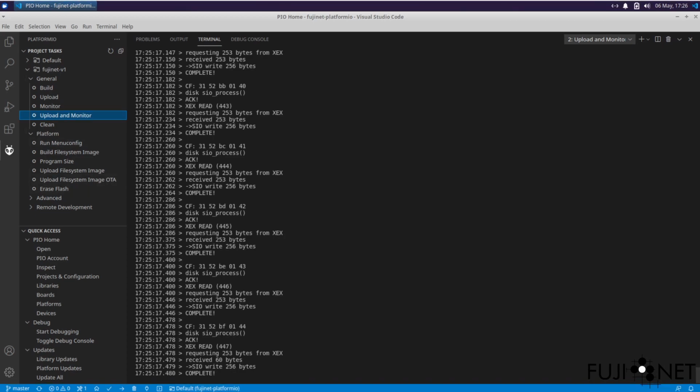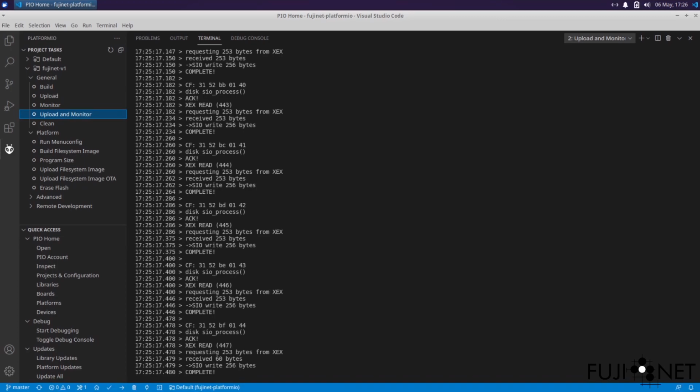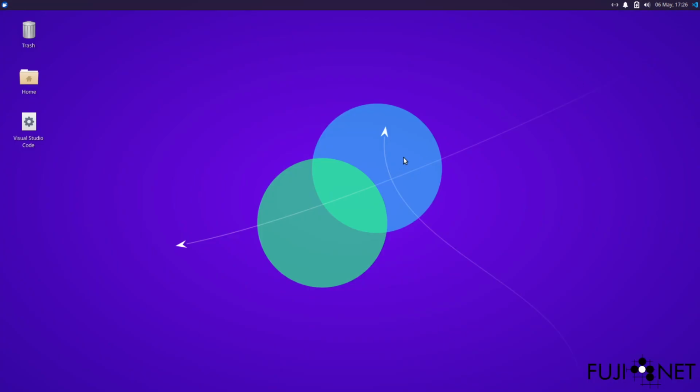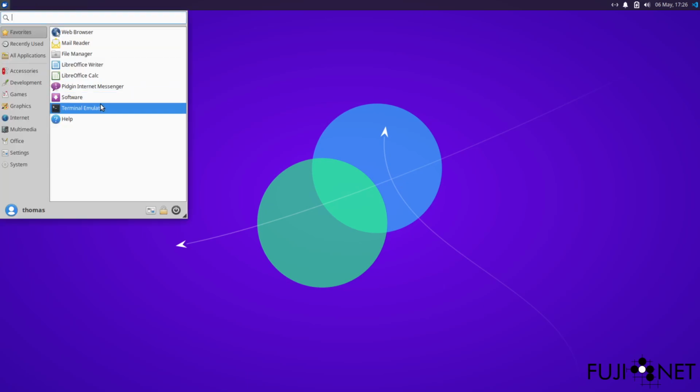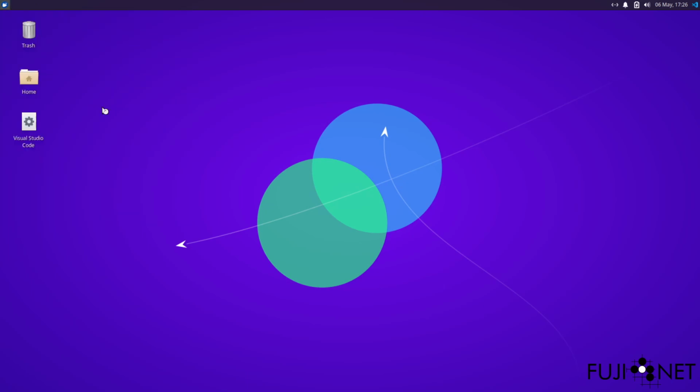Oop, I realized I'm clicking on my OBS window. Apologies. So getting CC65 is simple enough. We really just need to get a copy of CC65 from GitHub and build it, put it into place.